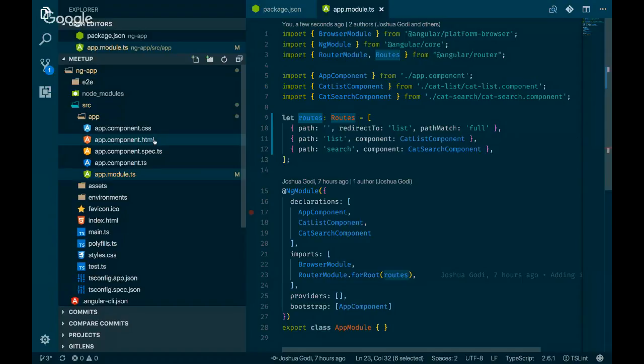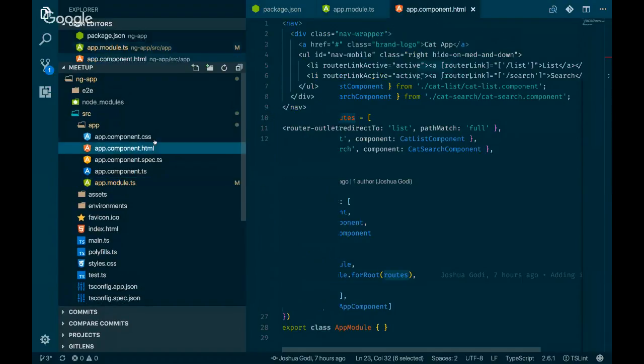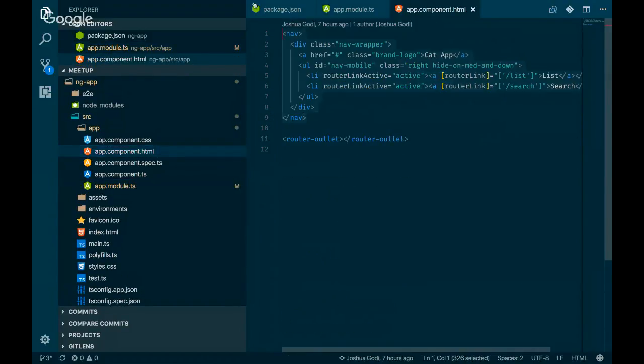And then in my HTML, I have a nav bar, and the way in Angular that we create links to use the Angular router, when I click on list and search to go to that specific component, is we bind to a property called routerLink. We see those square brackets as we're binding to a property on that element.